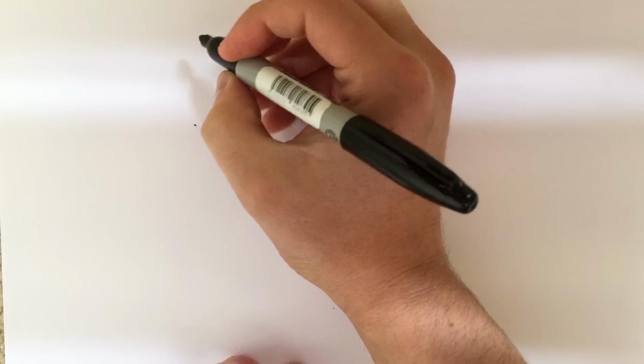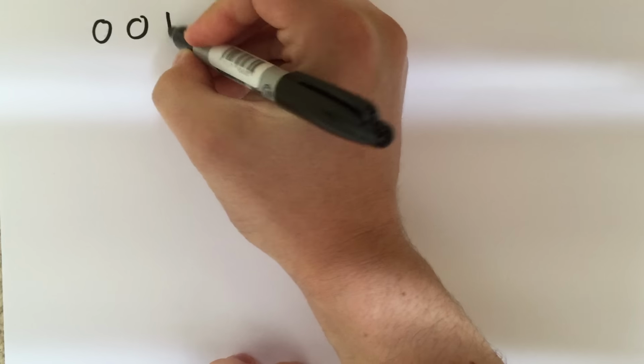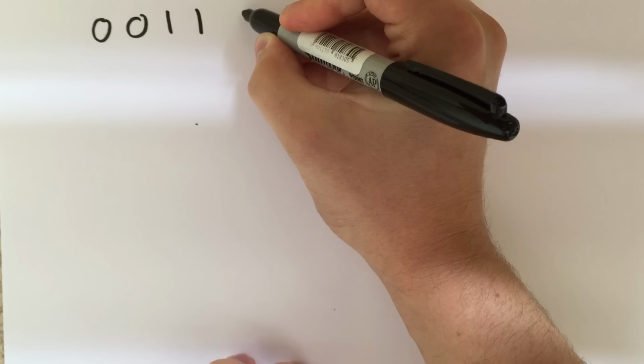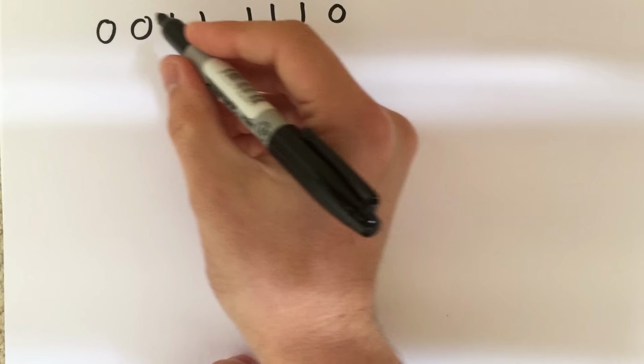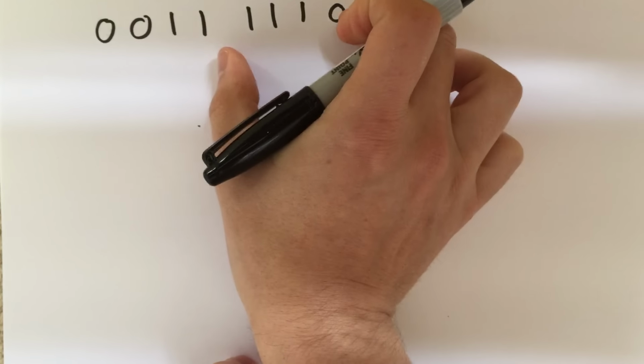In this video we're going to look at converting between binary to hexadecimal, which is fairly straightforward. If we start off with a binary number, so I'm just going to say 0, 0, 1, 1 and 1, 1, 1, 0. So we've got this binary number that we'd like to convert into hexadecimal. Now what we need to do when we're converting between binary and hexadecimal is look at each block of 4 bits as a separate hexadecimal number.